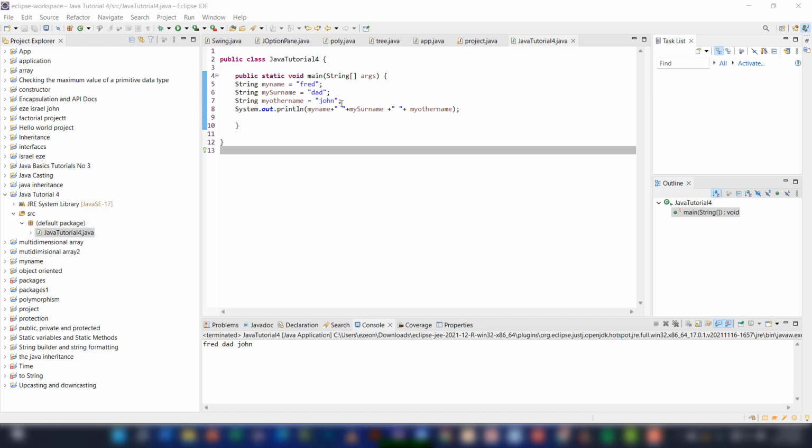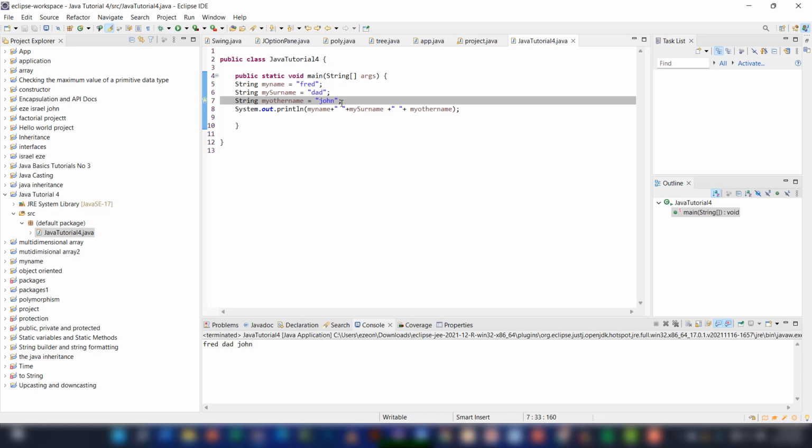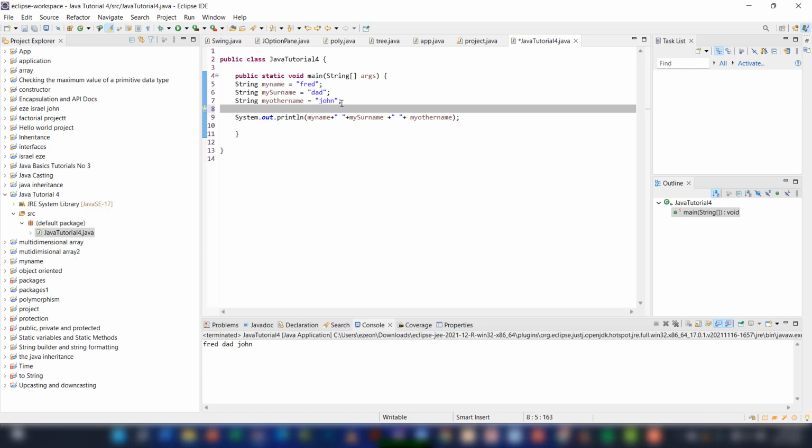Also, strings can be alphabets, they can be special characters, they can be numbers. So far as they are enclosed in double quotes, they are known as strings. For example, this is String allTogether equal to, I will say, "56 plus 43".